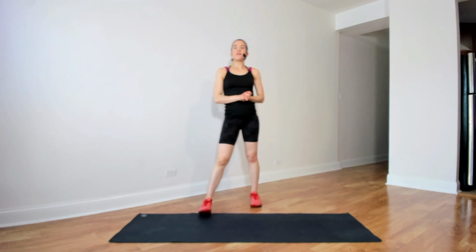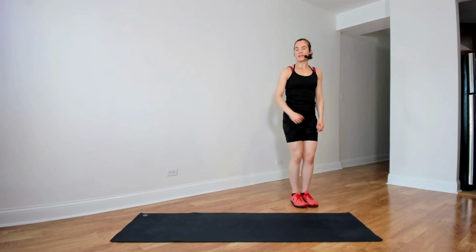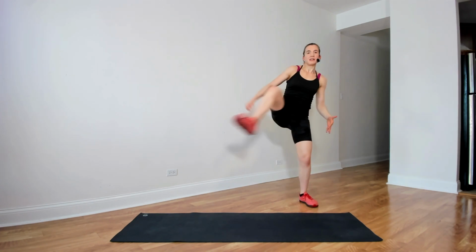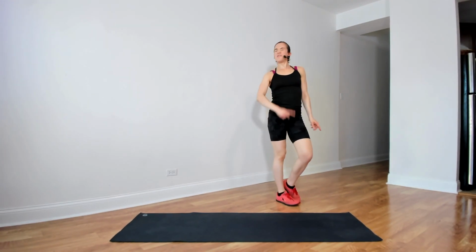Okay, I'll preview the first move of the next circuit. This is a cardio move. We're gonna pretend like we have a fence and we're just trying to get over this fence. Maybe you have to take a big step to get over it, or maybe you're gonna do a nice fence jump.